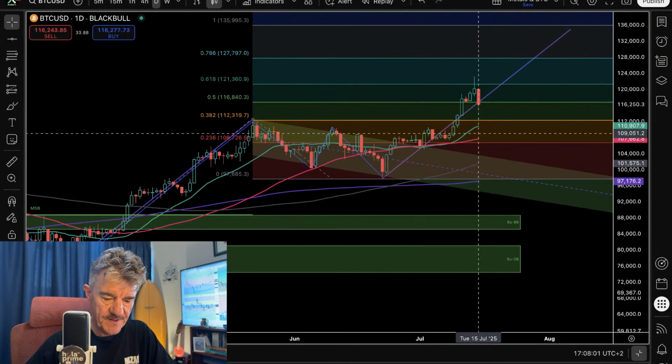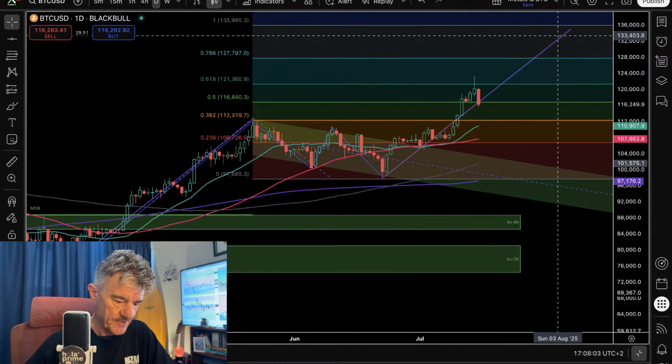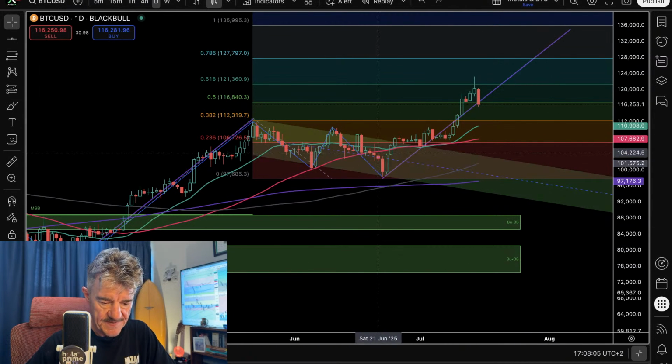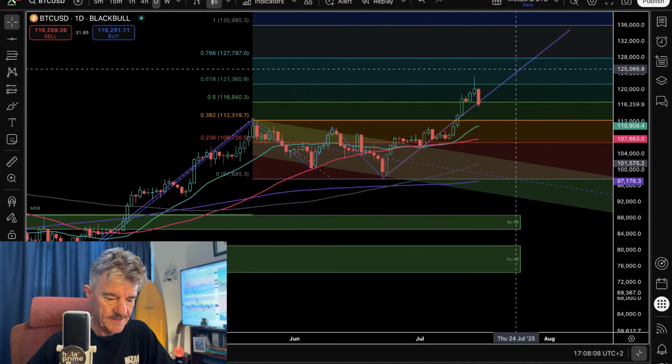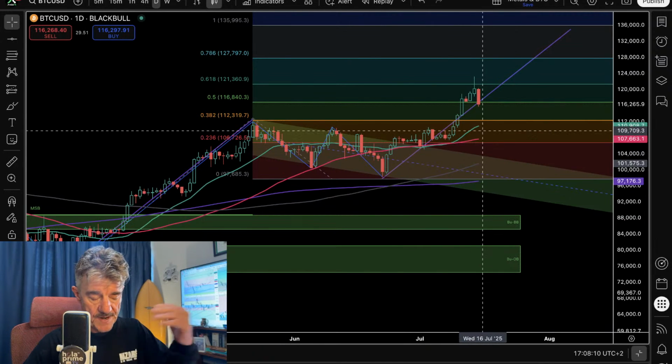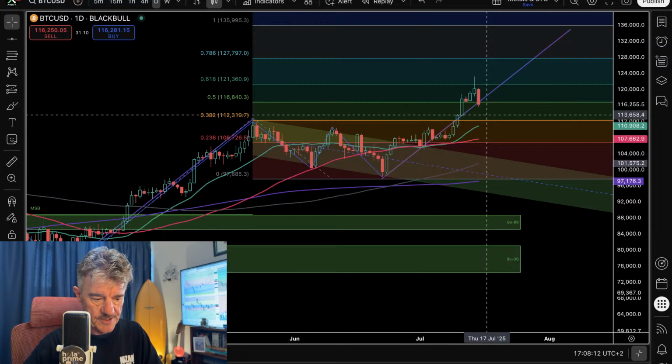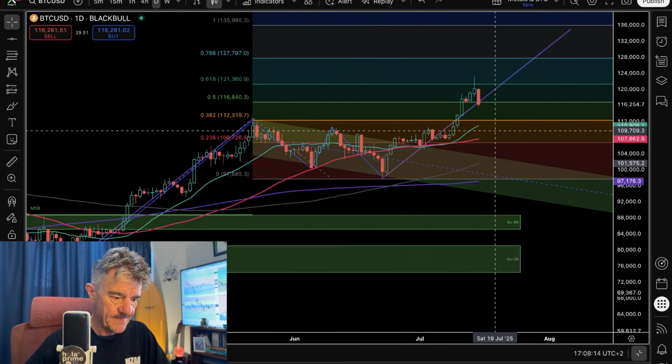We're not going to get steeper than that unless we go parabolic. That was the angle approaching this bull flag, and that's the angle leaving it so far. The angle hasn't changed. When we're above it, we're too fast. Below it, we're too slow. Right now, we're dead on the line, and it's perfect.